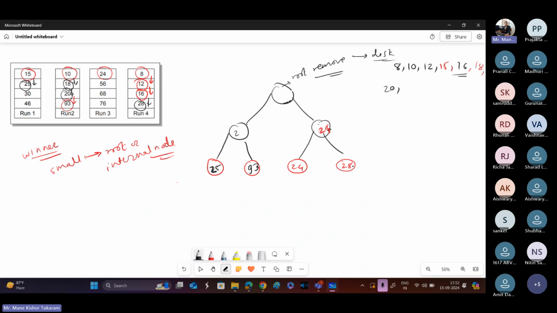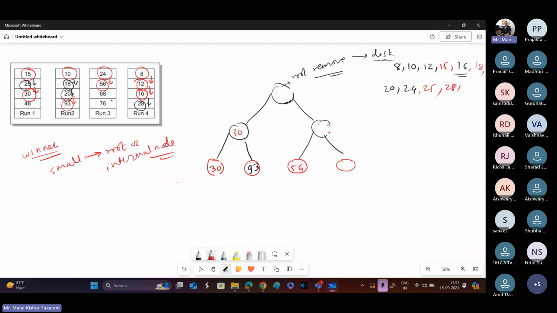Okay, so lowest is 25. From 24 and 25, lowest is 24. So I replace over here, replacing this particular 24 with another number. After 24 there is 56, so I move 56. Here the lowest number is 28. The lowest number from 25 and 28 is 25, so I replace this 25. The next number is 25, and in the same run I replace it with another number, that is 30. Again the number is 28, so I replace 28.